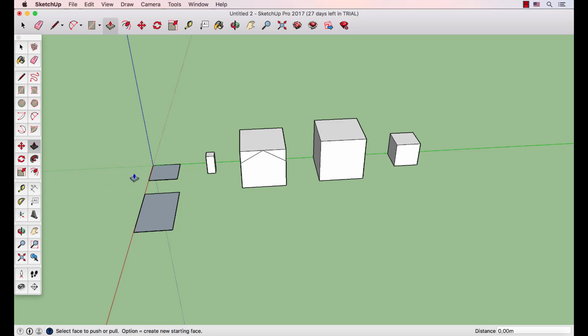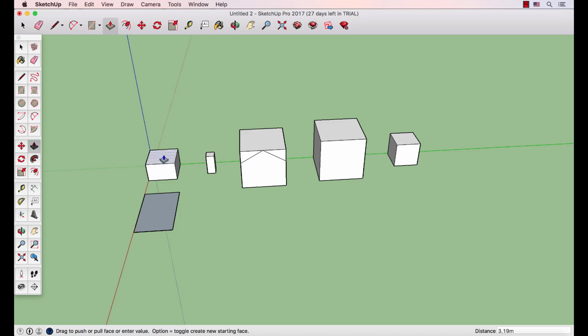We move the cursor, which has turned into the standard thumbnail of the tool, and we left-click on the surface that we want to push or pull. As we see, the surface is shadowed when we pass the cursor above it. After that, we pull the surface upwards with our mouse and we notice that there is a change in the current height in the measurements box.